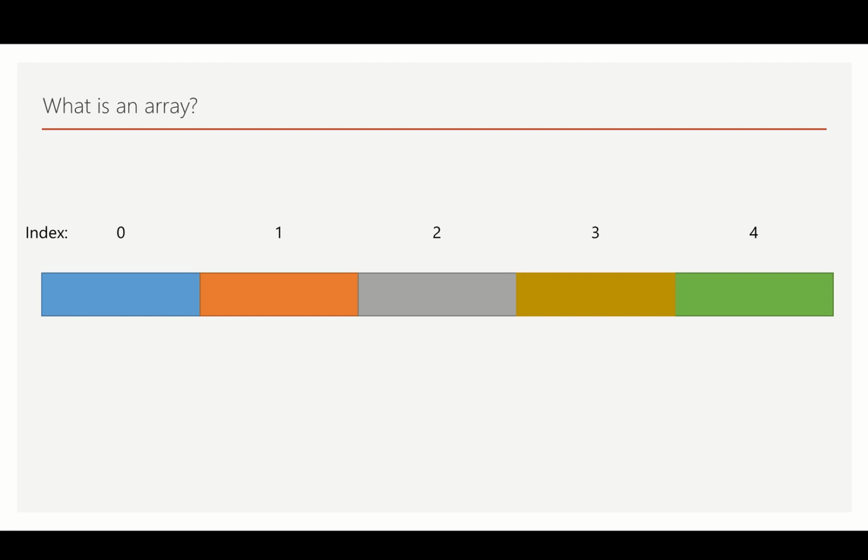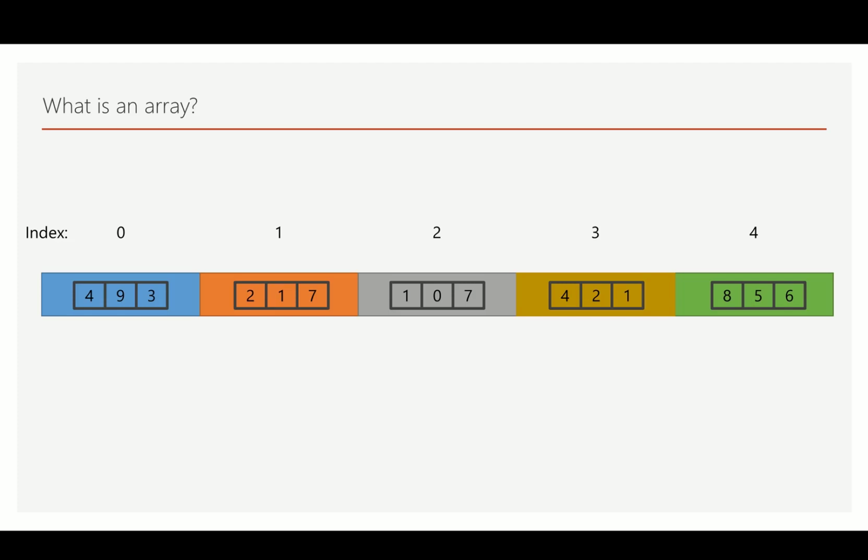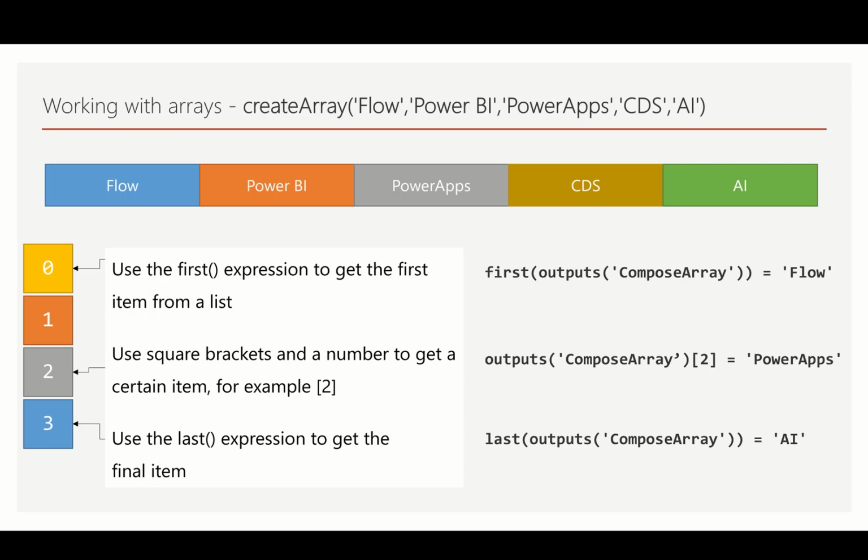Now, an array always has something in it. It's never empty like this. It will have either a string value in it, like in this case, we have a string of product names. It can have numbers in it. In this case, you see integers. When there's no decimals, it's not float, it's integer. When there's decimals, we use float. We could also have yes or no, 0, 1 values, which is Boolean. Or we could nest arrays inside of an array. So there's lots of things that can be in an array.